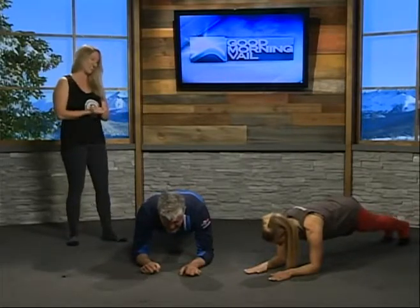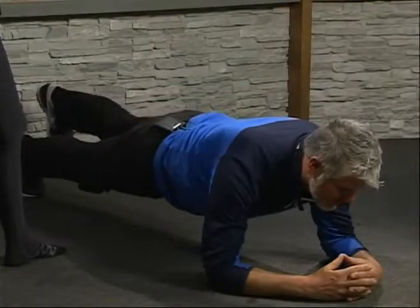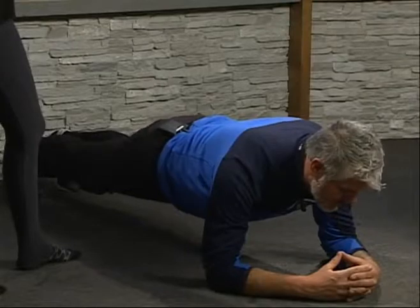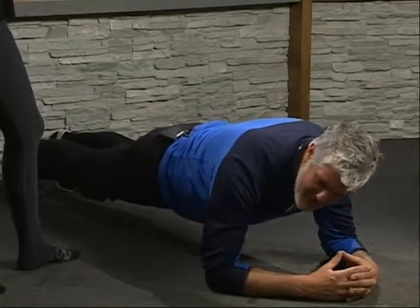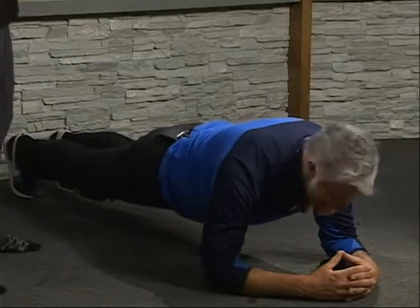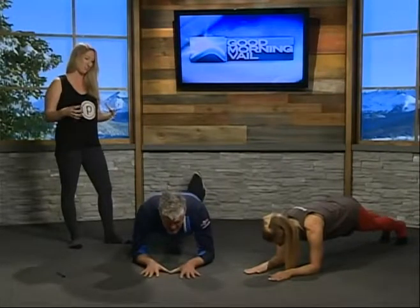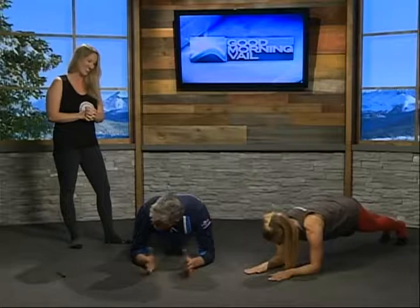You definitely are firing up the entire front side of the body, really working your entire body here. This is such a great way to stabilize your core, getting you ready for ski season, because you need that core to balance and be the best skier possible. Am I shaking yet? Yeah, and that's where it's at — that's what you want. That's when the muscles are burning out to the point of fatigue and they start to shake. That's the magic of Pure Bar. No pain, no gain.